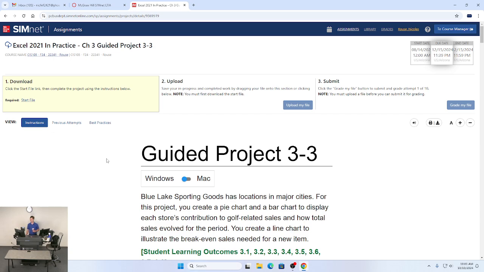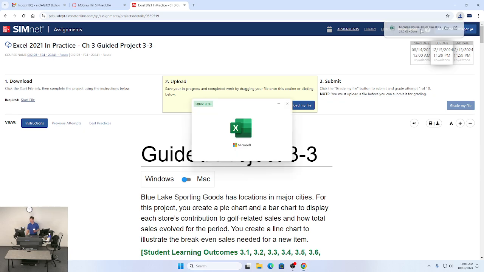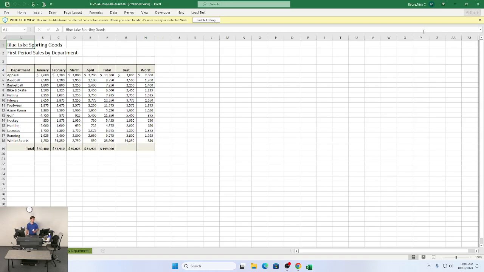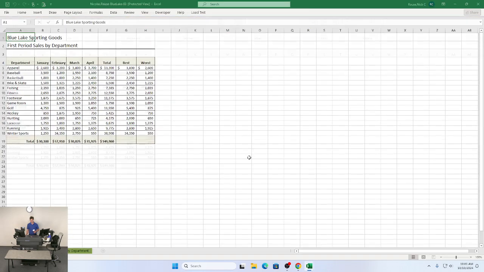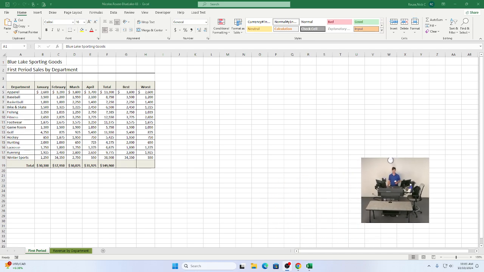So I guess I should download the start file, huh? Okay, let's download our start file. By now, I hope you all know how to do that. I don't have to tell you how to open things anymore. Of course, after we open it, we gotta click what? Enable editing, that's right. Gotta click enable editing. And I would like you actually all to zoom in.